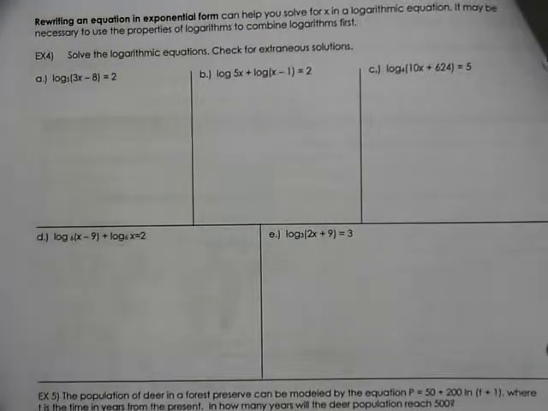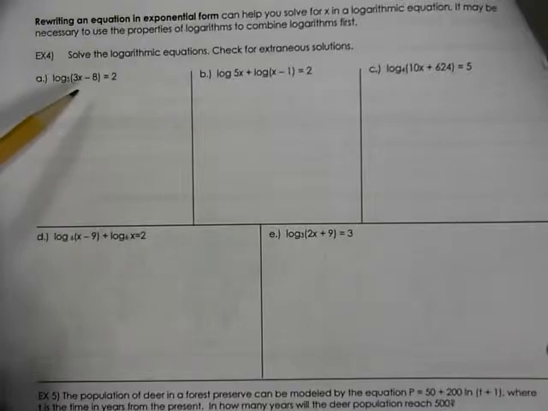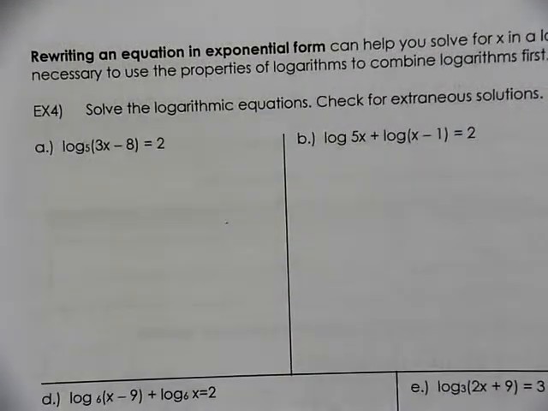On the second side, we're going to be looking at a little bit different type problem. We're trying to solve for x. But notice we don't have a logarithm on both sides, so we can't just kind of zoom in and work with the 3x minus 8. So notice how this logarithm equals a number. So we know what the logarithm equals. So we don't really need the logarithm at all. If we know what it equals, then we're set with writing it as an exponential.